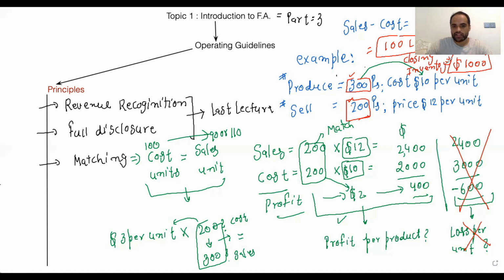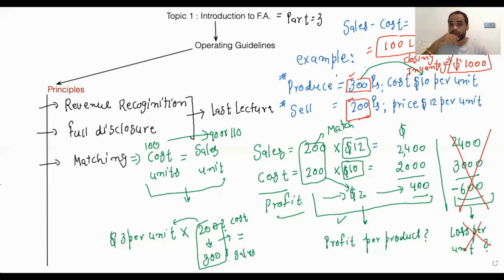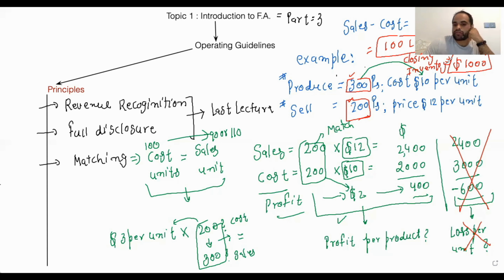Sales minus cost is of course your income statement, which we also studied in the previous lecture. So this is the matching principle. Matching principle is not about closing inventory, of course not. It is about estimating the accurate profit, the right way to estimate profit. But we need to think about what is left, because we are calculating cost using 200 units, and the question could be, where have the 100 units gone? They don't go anywhere. They just move to the balance sheet because we haven't sold them. We will sell them next time, next day.